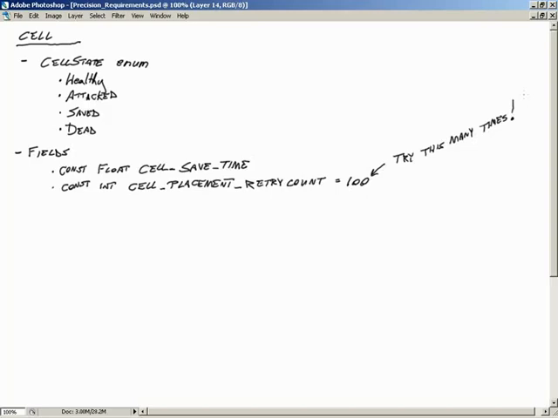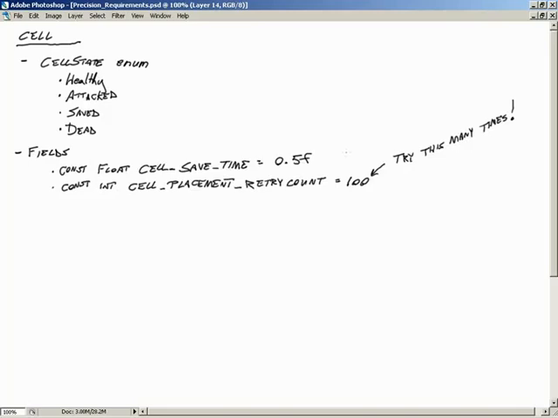We're going to set the cell placement retry count to 100. And what we're saying right here is, hey, try 100 times and then afterwards give up. And hey, we can even go back and visit this constant above. Since it is a constant, we're going to set it to 0.5, so basically take half a second to scale out. So that's how we're going to set up these constants here.